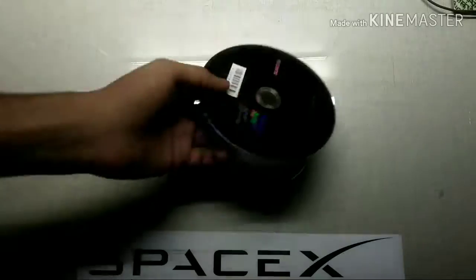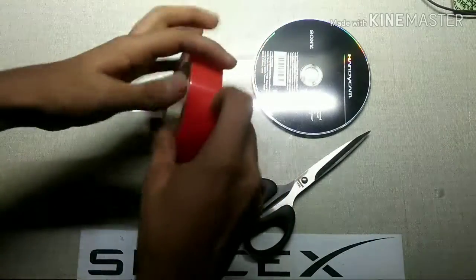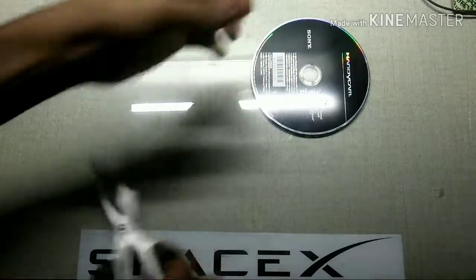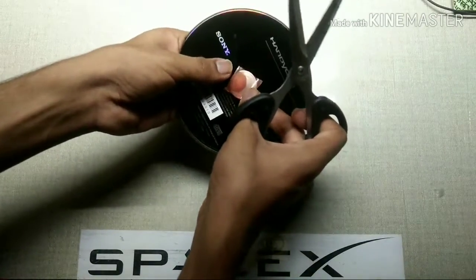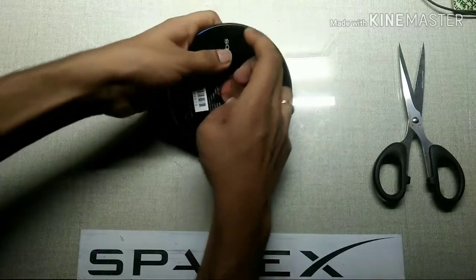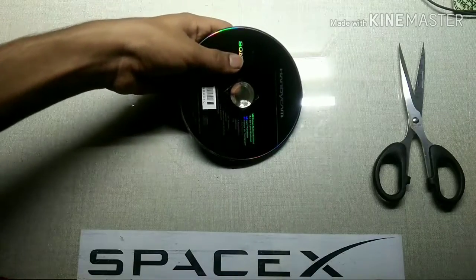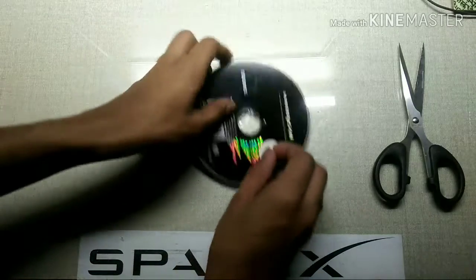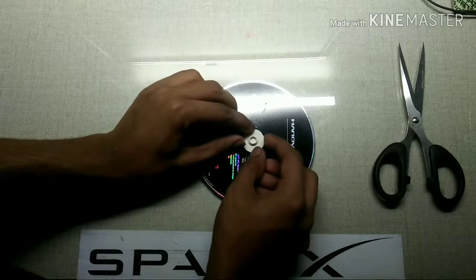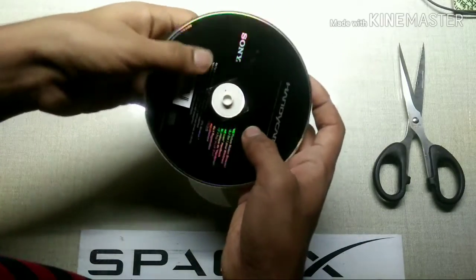So for the second one, we need a CD, double-sided tape, and scissors. So from this, cut out a small portion of the tape, then place it on the CD like this. Okay, put the upper layer off. Then take one of those caps and place it right at the center of the CD like this. Okay, so this is the center of the CD. Place it like here.